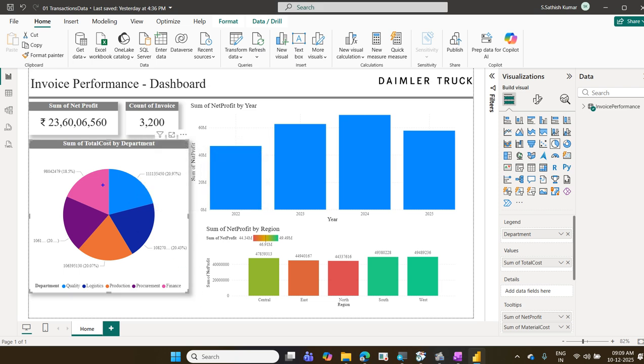Wherever I'm putting a blue means it has to be filtered. But when the count of invoice number, assume I don't want to filter it. Just for example, it should be filtered, that's fine, but for checking I'm doing it. I don't want to filter this. When I select a pie chart, the sum of net profit has to be filtered. Invoice number should not get filtered. It should be fixed. Sometimes I want a value to be fixed. It should not change. And this one should be filtered.